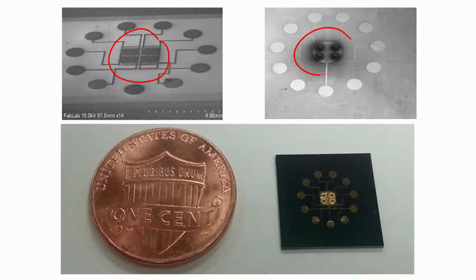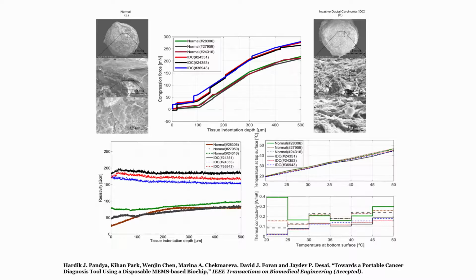Here you can see gold pads. On the piezoresistor there is silicon dioxide, on which there is a gold pad, on which SU8 pillars are there, and you can here see the chip against 1 cent. The reason for using a cent is that the size of the coin does not change, that is why the photograph is with 1 cent. And here you can see the results.